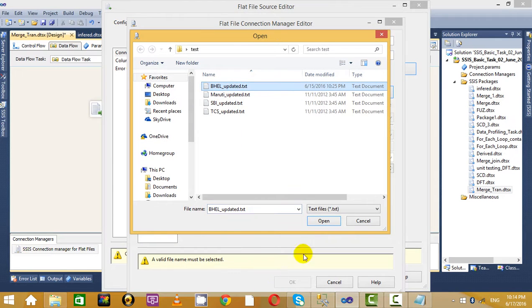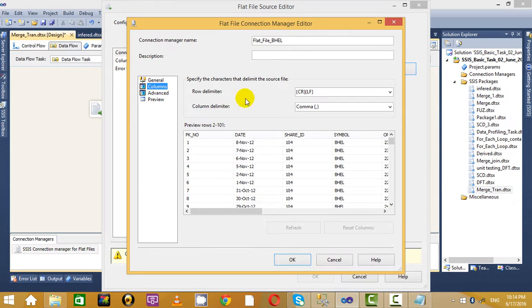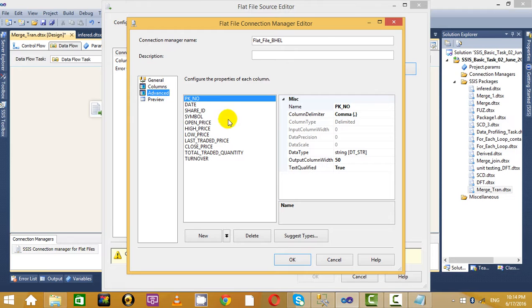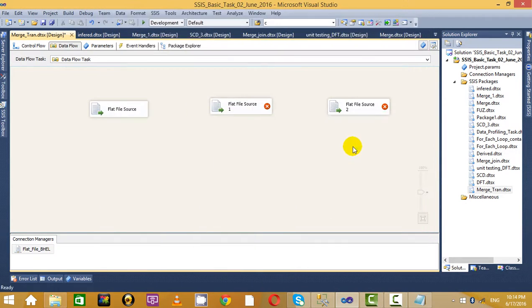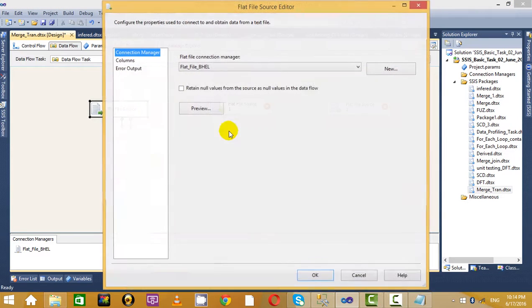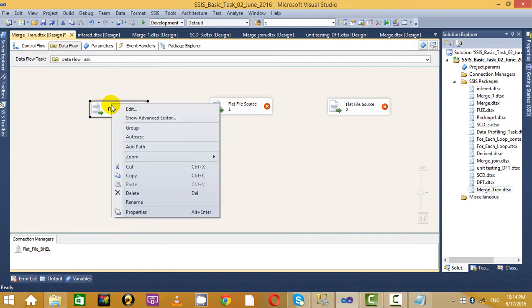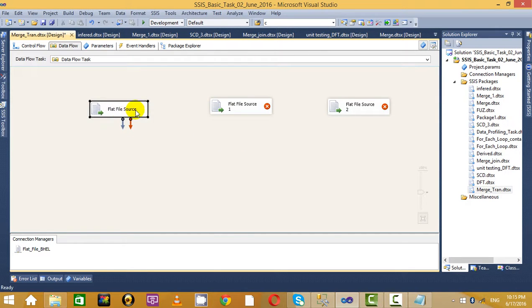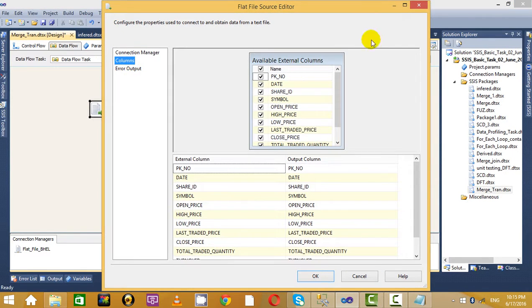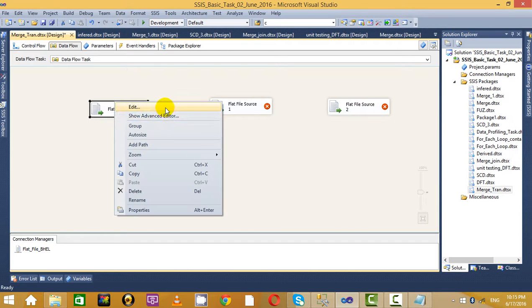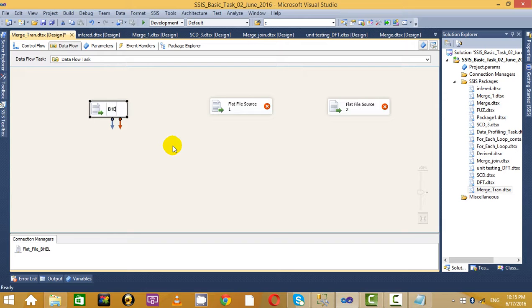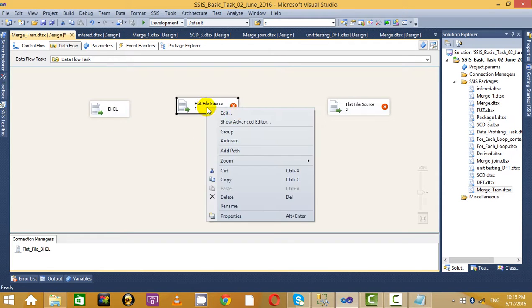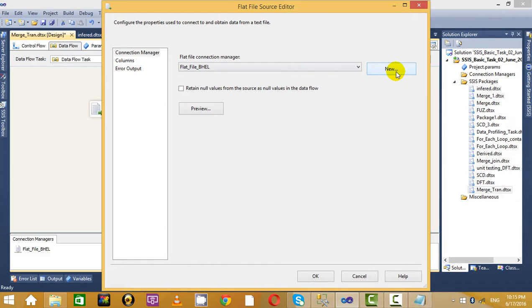Close it. So DHL columns. It's okay. Advanced. Okay, columns. This is fine. So I can just rename it as second file.